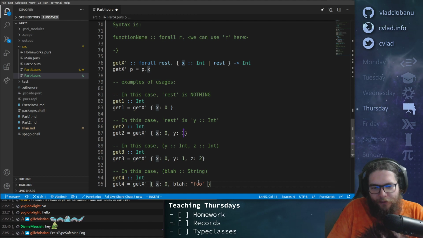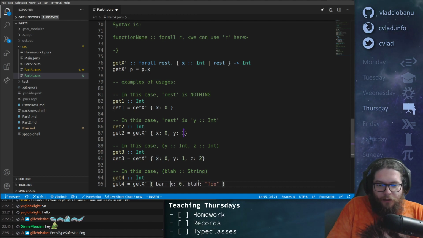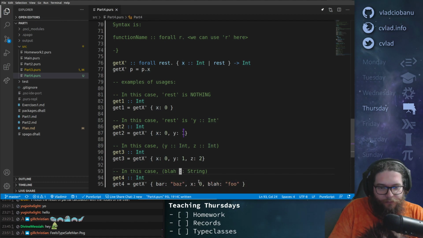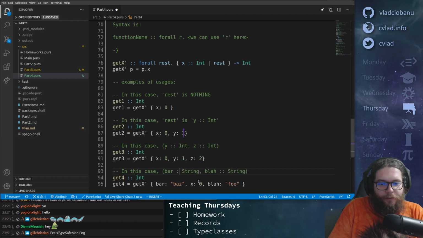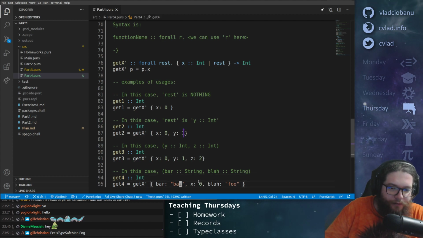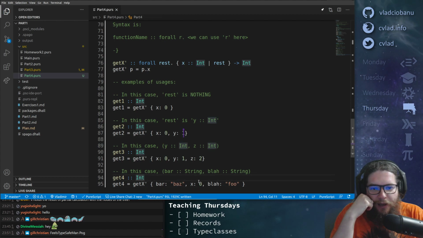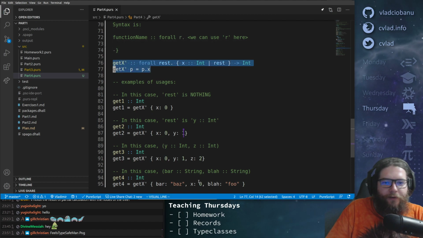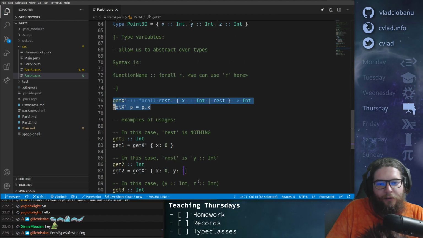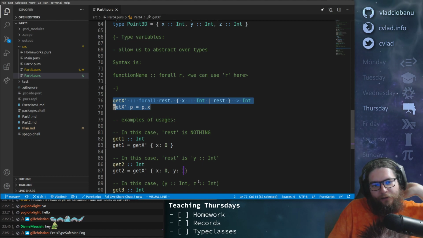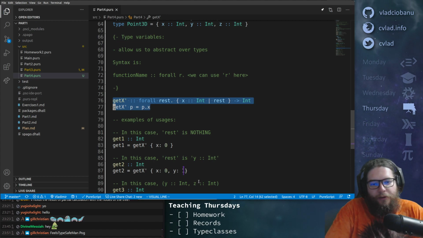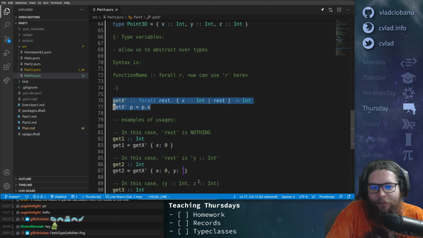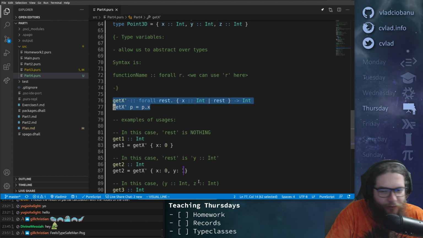And it could even be like this, and this also works totally fine, right? And it doesn't have to be in a certain position. It can be anywhere as long as it's there somewhere, right? And this is super cool, right? Because it allows us to write very generic functions, because this works over any sort of record which has an x of type int. For example, we can work on every record which has an identifier somewhere, or a name. We could get the name for any record or something like that, which is super cool.